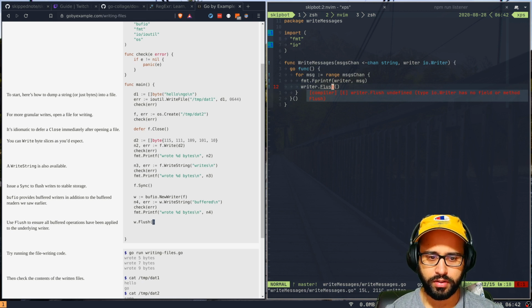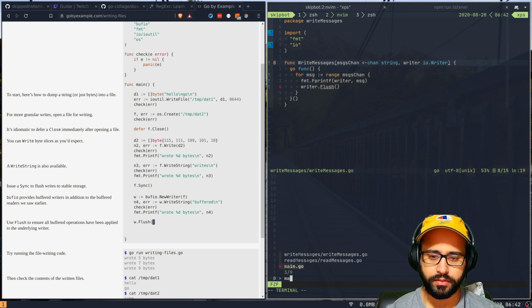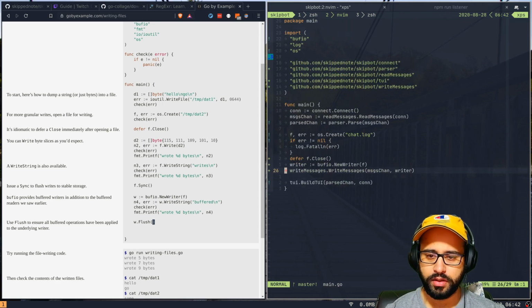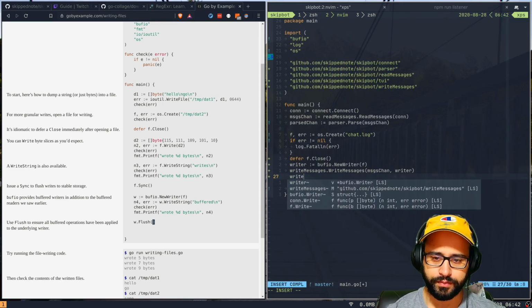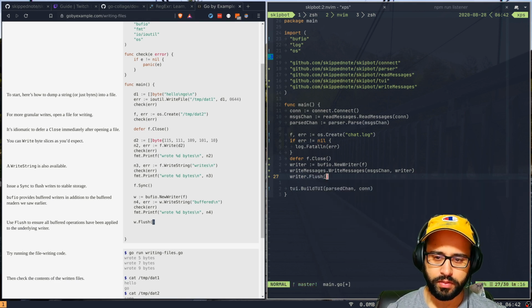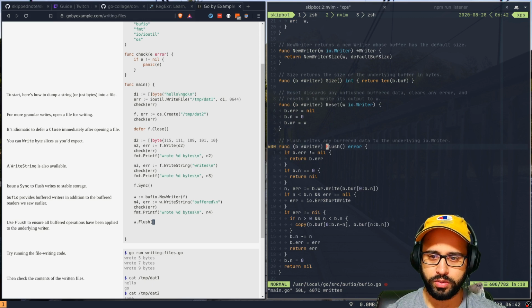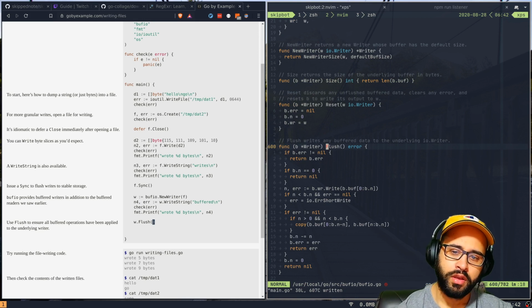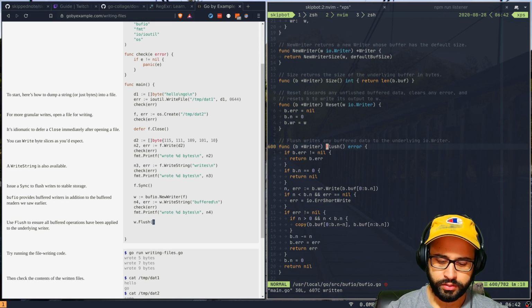Oh, come on. I thought it would have it, so that then there's no point of doing like an IO writer. Even flush is here, but then I think this is again bound to the writer.